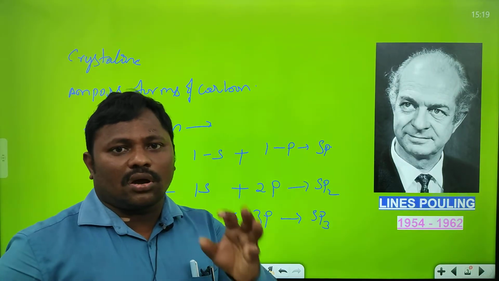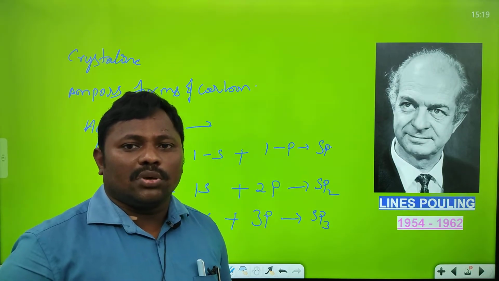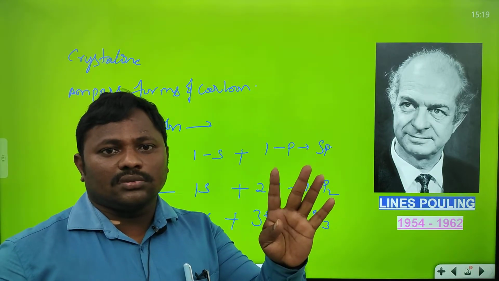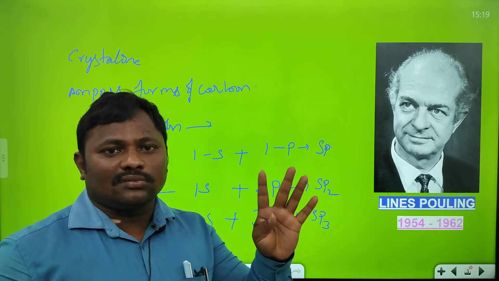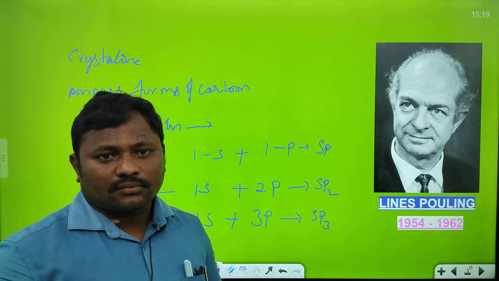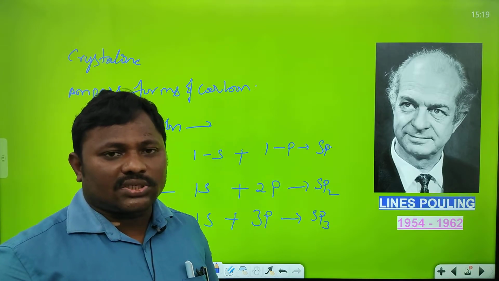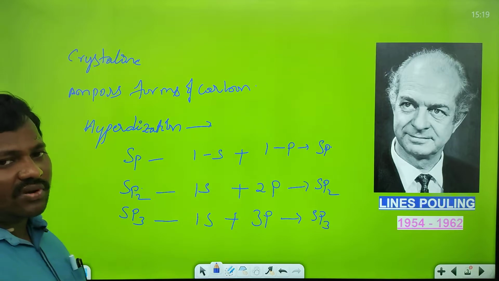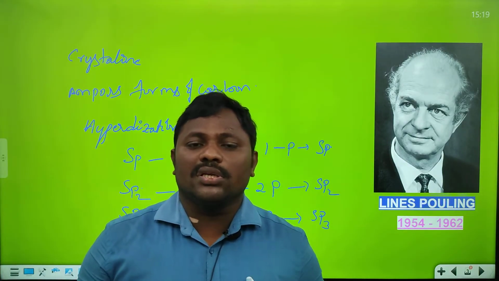Here they will immediately ask the off mark bits based on this content. What is the valency of carbon? What is the valency of carbon? Carbon is related to which group of elements? Is it right? And next, what is the versatile nature of carbon? How many forms of carbon are available?